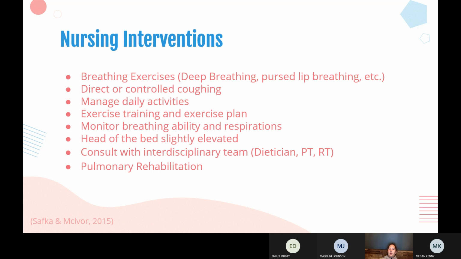Exercise training and planning is also done for somebody with COPD. Exercise planning is when the doctor makes an exercise plan for the patient to follow. Exercise training can help strengthen the muscles of the upper and lower extremities and improve exercise tolerance and endurance, which will help decrease the chances of exhaustion and exacerbation.